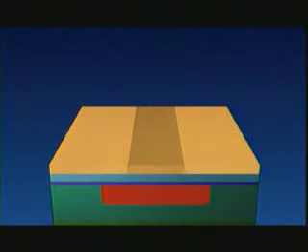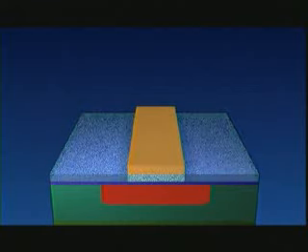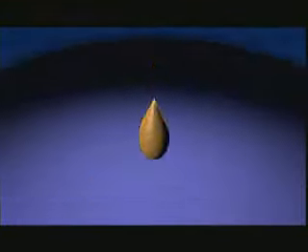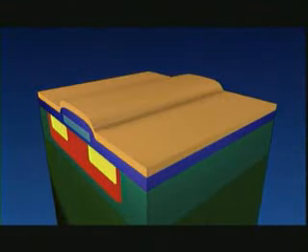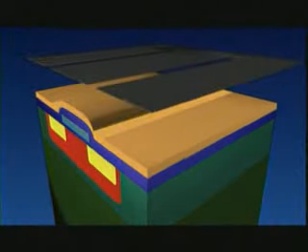A new silicon layer is applied over the oxide layer, and once again a layer of lacquer is applied, exposed, and developed. The silicon which is uncovered by this process is then etched away. Another series of treatments, involving lacquering, exposure, bombardment with atoms which penetrate the silicon, new oxide layers, etc., is performed until the whole pattern is complete in all its layers. Some 300 to 400 process steps are required, along with 15 to 20 different masks with microscopically small patterns.